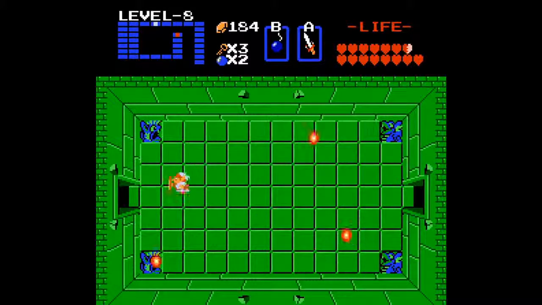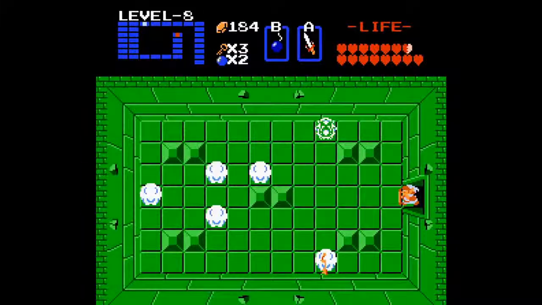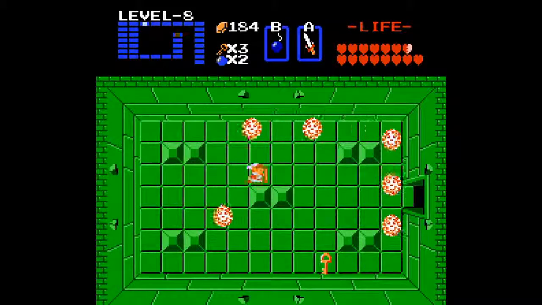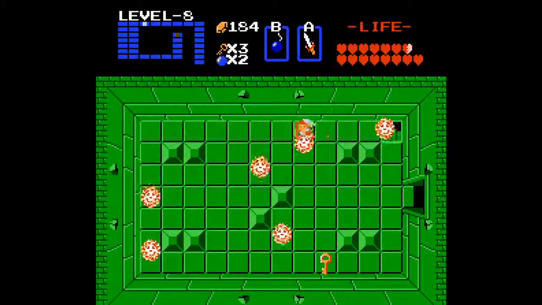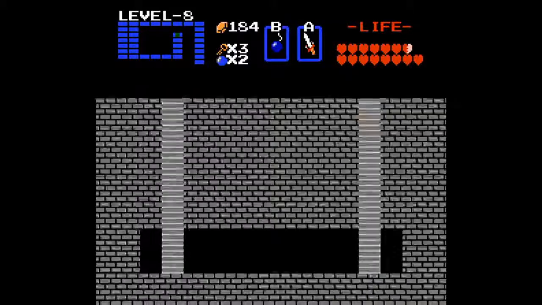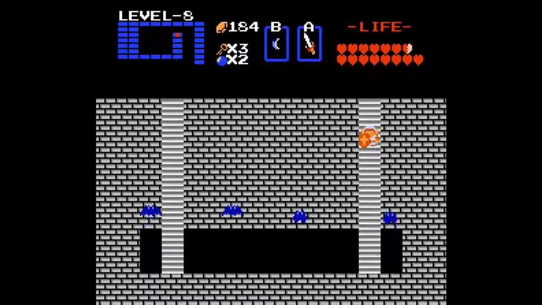Okay, well, I only got 2 bombs, so I am gonna have to get a bomb upgrade. And okay, you know what? I'm not gonna worry about that key. Get away. Alright, okay, well, that one don't matter. There's actually a blue bubble right next to the staircase, so I don't mind.